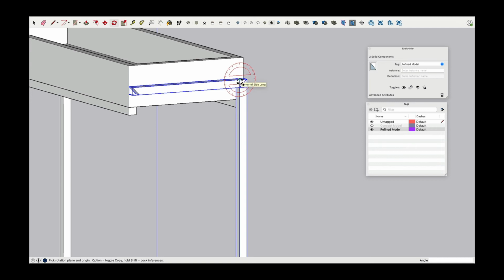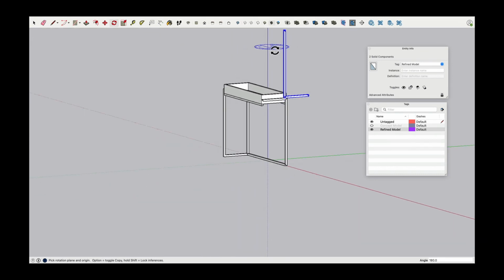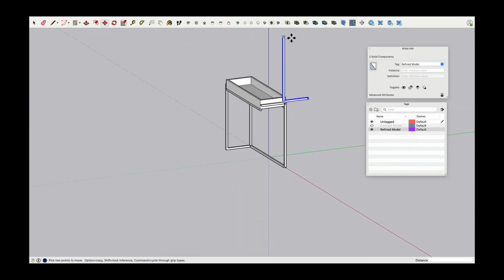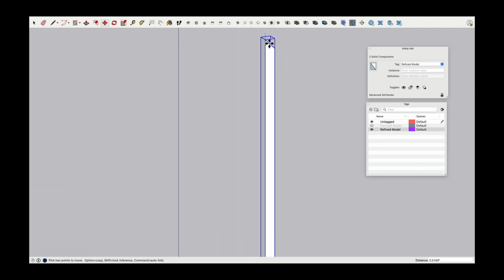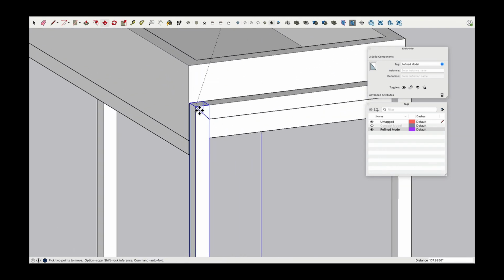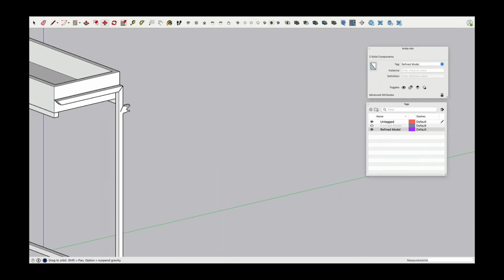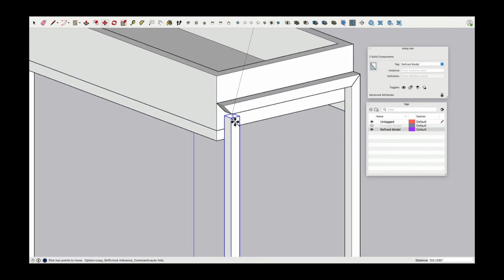Can press the option key because I want to make a copy, and then left mouse button click. You see now I have a line, so I can select my first reference point, click, and then rotate it till it snaps to 180 degrees and click. Cool. So obviously that's not positioned correctly. Let's go to the move command, and this corner point, I would like to go to there. And welcome to snapping, sometimes not working.